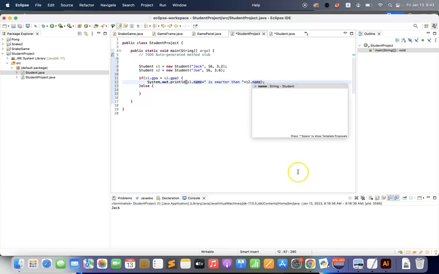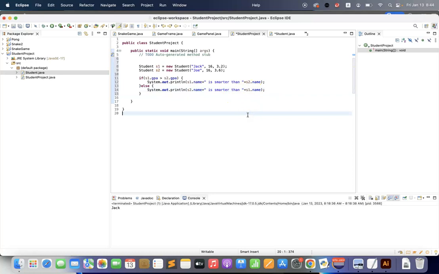Okay, else let's just copy that into there and just say S2.name is smarter than S1.name. Wow, there's my computer program. Very elegant. Does it work? Let's run it and see what happens. Joe is smarter than Jack.